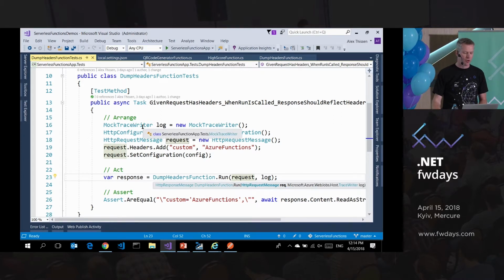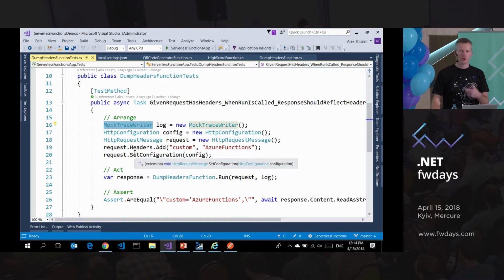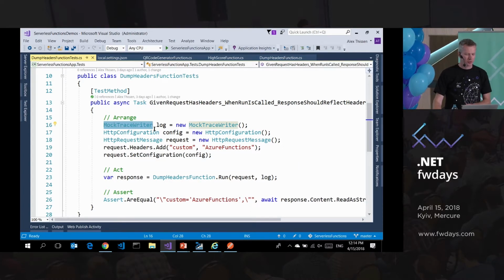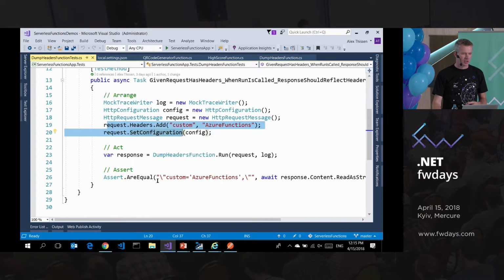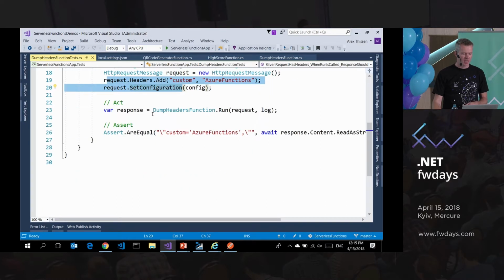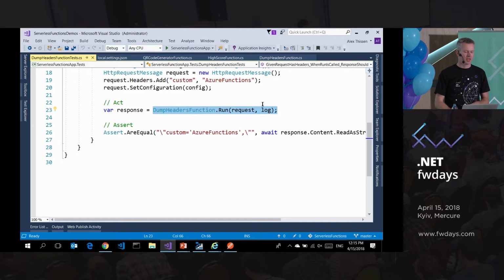So if you create mocks for your trace writer, or you do an ILogger mock with your favorite mocking framework, then you can just prepare the request message, because those are unit testable. I mean, you can just prepare one and say that you got it from an HTTP stack. So you put some headers on there, and then you execute the function. So all the attributes all of a sudden don't matter anymore, and you can just execute it.